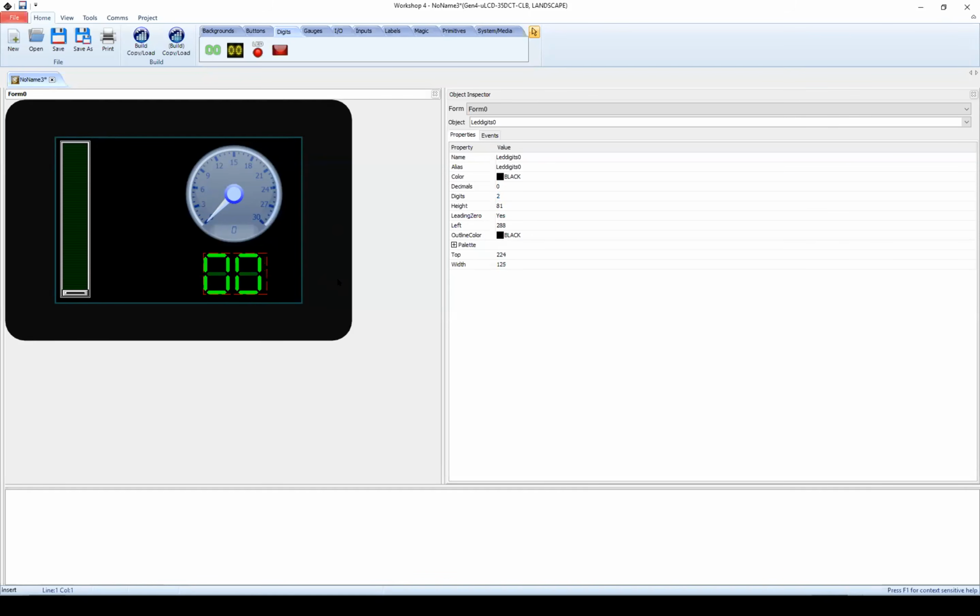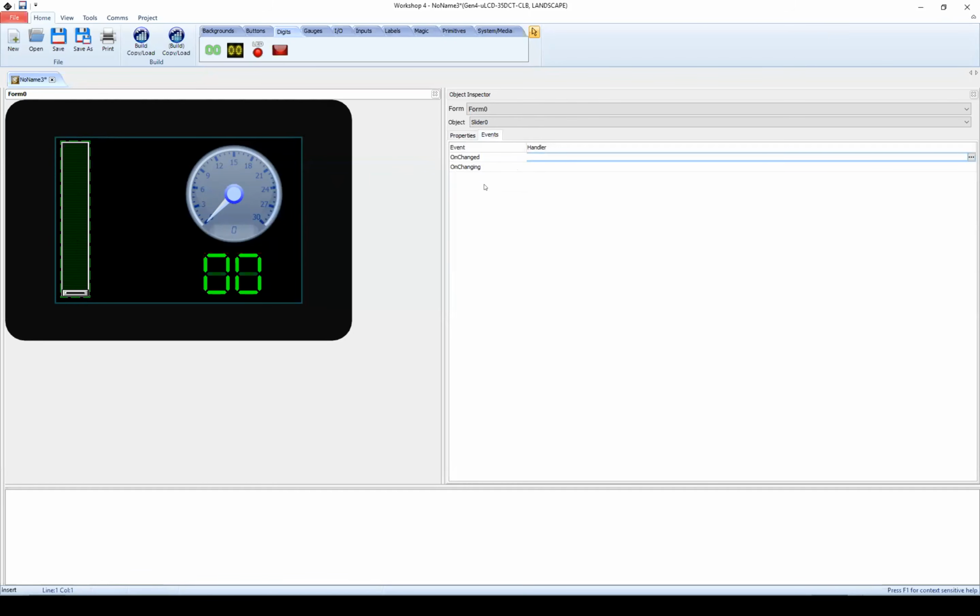So the next step is to connect or assign events to all of these objects that I have here. And remember, I'm just creating a prototype right now. So it's a very quickly slapped together type example. But to connect these objects to each other, so when it's programmed to a display module and you drag along with the slider, all these other objects will react to it as well. And the way you do it is you click on the object, or you select it, and then here in the object inspector under the events tab, you can assign events to this particular object when you interact with it.